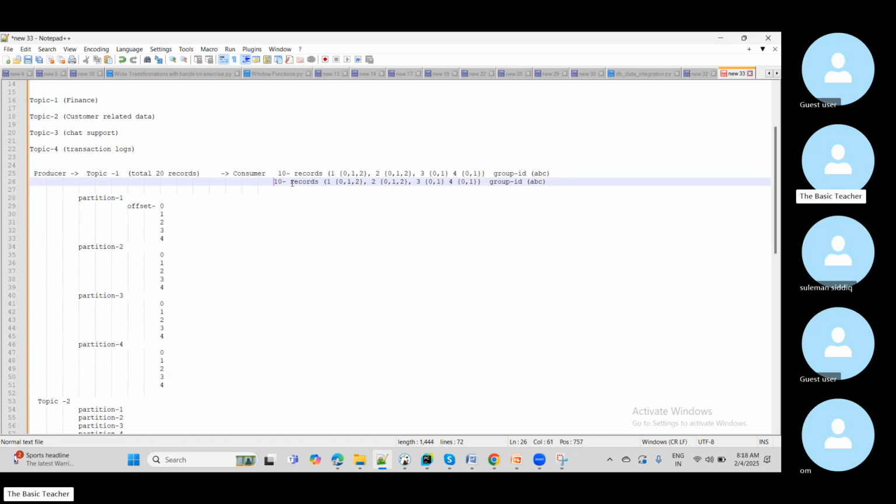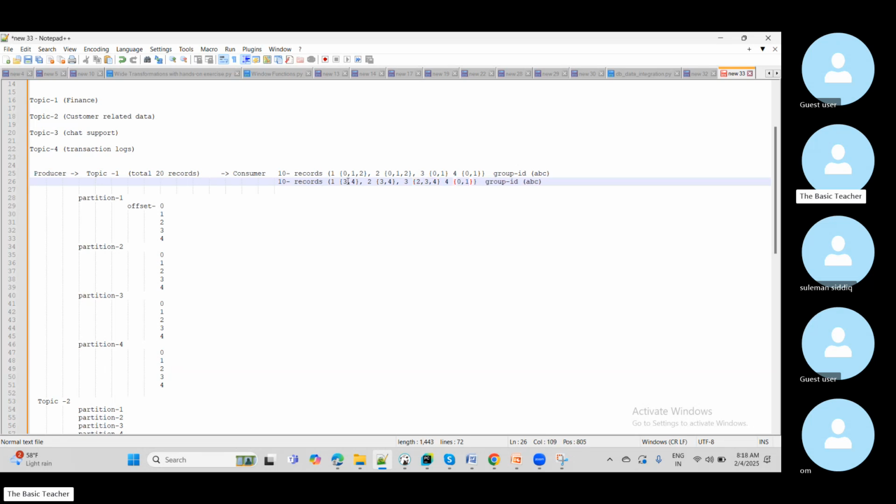last time you have read this, and again you are requesting 10, then this is the output. 10 records again ABC is requesting, then this will give 0, 1, 2, 3 and 4, right? Because this was pending. From 2, again this will give 3 and 4. And from the third one, this is going to give 2, 3 and 4.